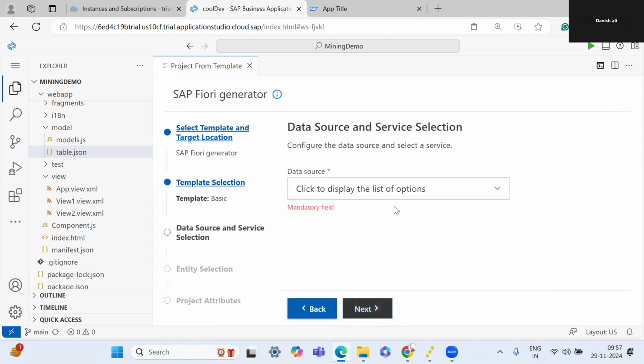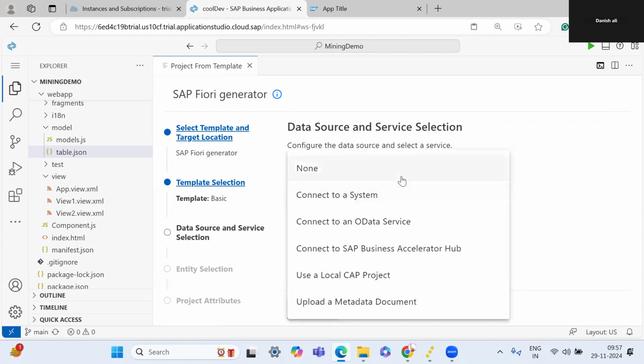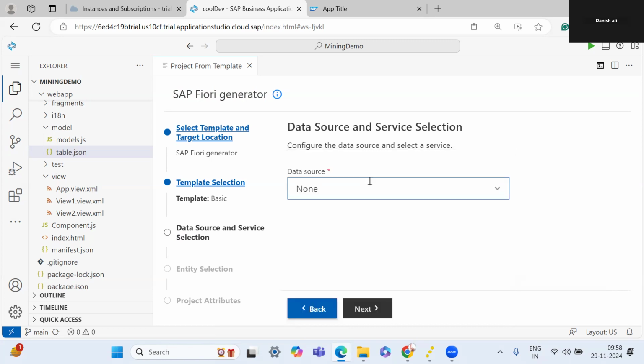Go next, and here is the important point. Here you can make your changes. You should have the idea very clear over here. What do you want to do with it? There is a data source, and from the data source is whether you're going to connect to the on-prem, whether you want to connect to the ES5 server, or you just want to connect to none. Okay, you can decide over here only, right? Because it's none, because you're not connecting to the on-prem, you don't need it. You just want to show a JSON backed project. So just press none, go ahead.